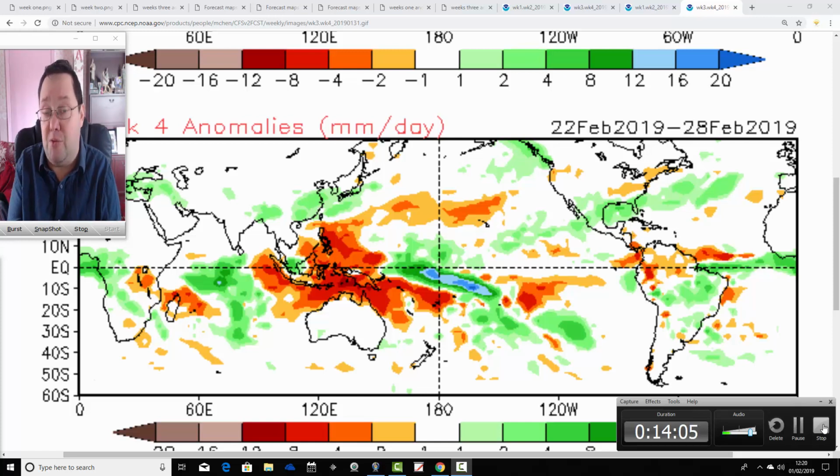If it did come off, it probably would be relatively mild, with high pressure to the northeast and low pressure in the Atlantic. You probably would draw up the winds from the central Mediterranean, but I'm very dubious that we would keep that going for 2 or 3 weeks. So my suspicion is that quite quickly, if that Scandinavian high did build up, we will get the wind into the east, and we'd be pulling cold air from an east to northeasterly direction. That's how I would interpret the 500 millibar height anomaly from the CFS.